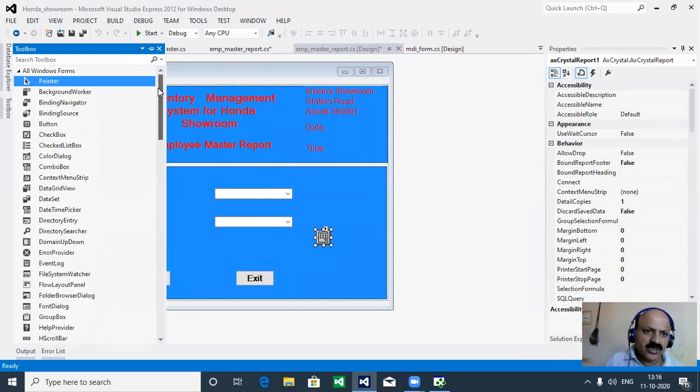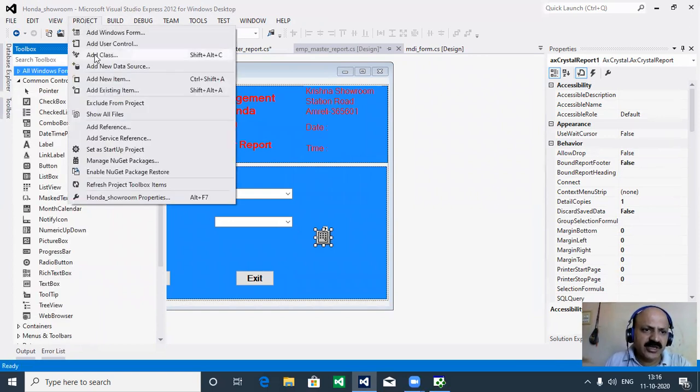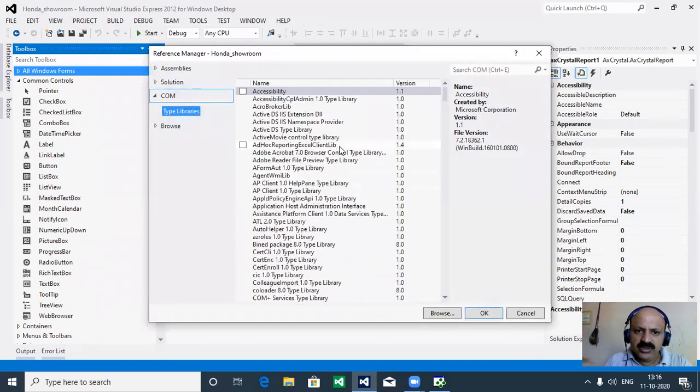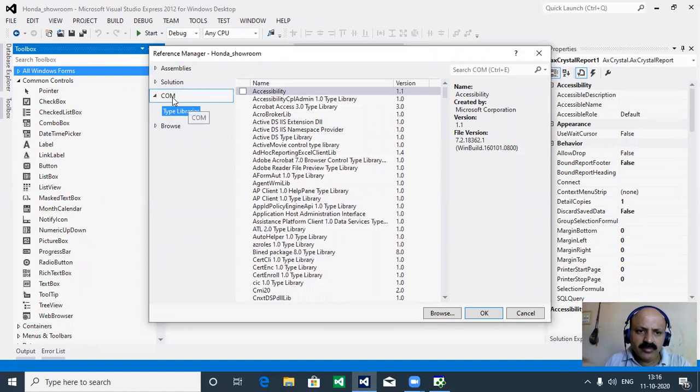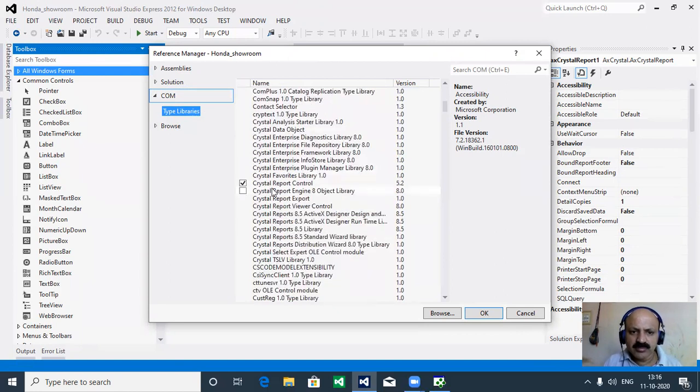So you can select it, and I can also show you a second technique. Go to Project and Add Reference. Yes, here COM is there, and now you can search. Here is also Crystal Report, the same effect.